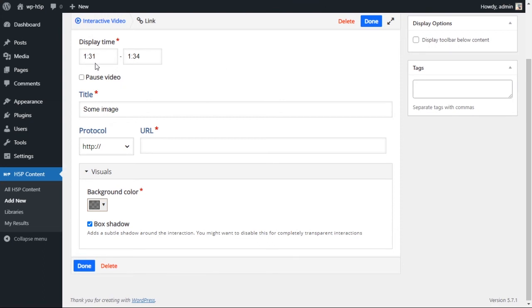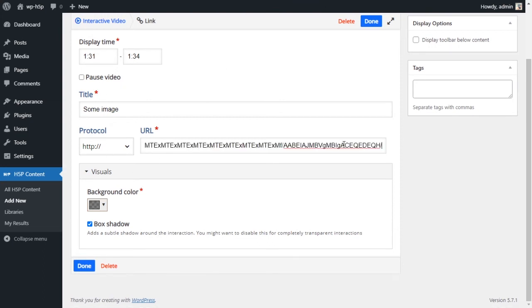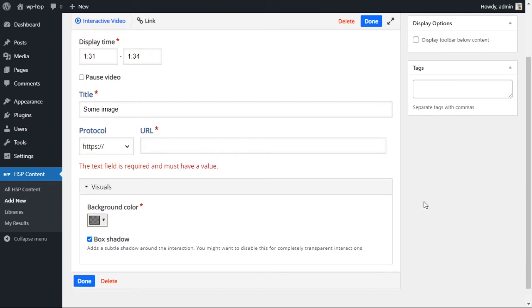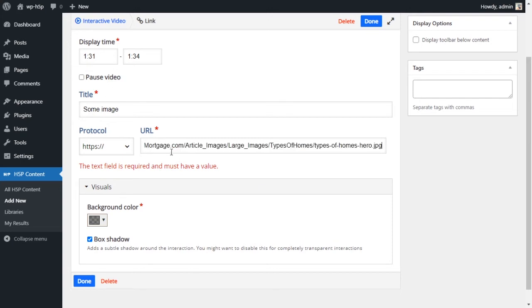Copy image address, come back here. That is a long address here, and that is not correct. Link address. Doesn't look like an image address here. Okay, that's got to be it.